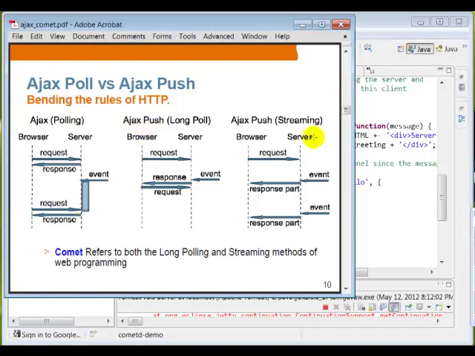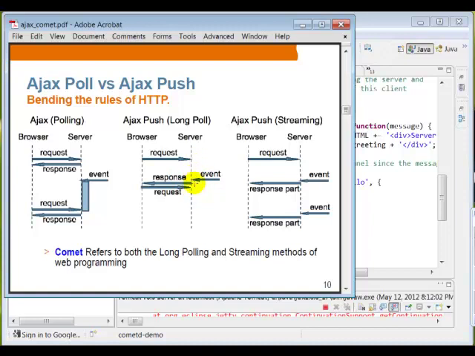Now, there are two different kinds of Ajax push, meaning there are two different kinds of Comet. One is called long poll and the other one is called streaming. So in this case, the client asks for something. Now, the server, until it has something to send back to the client, will not send back a response.